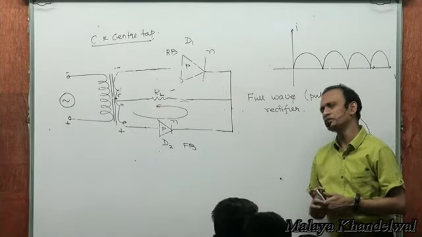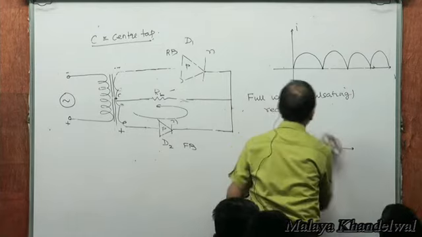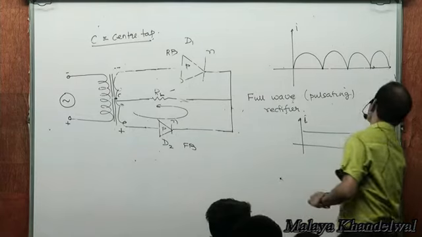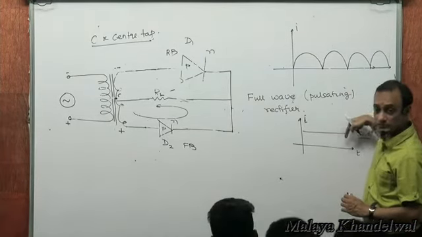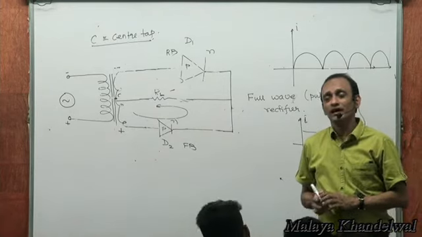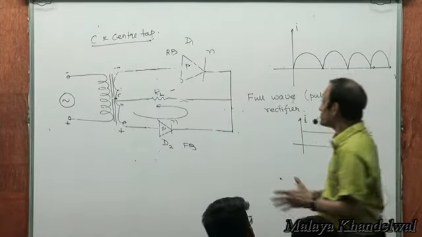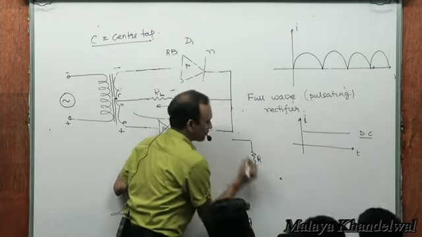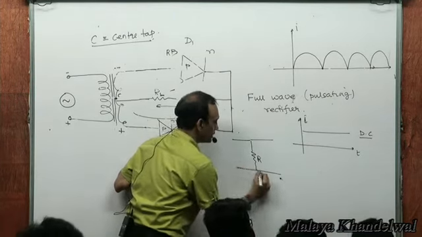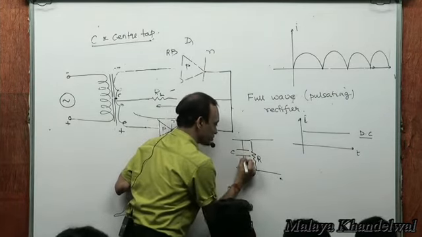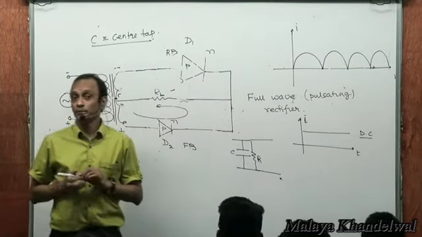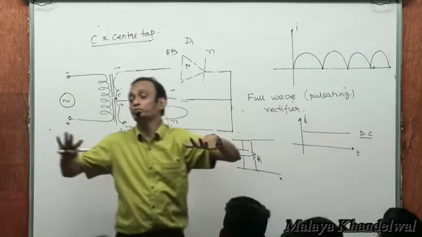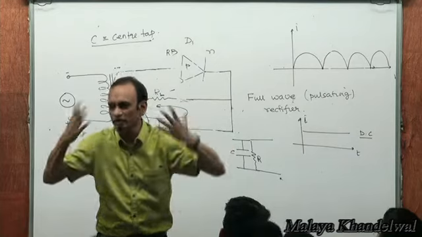I'm still getting pulsating. Ideally, I want a direct current through my device. Strictly this is my DC. This is only a pulsating DC. This is what I want. Now, how we get that is a different story, but let me tell you, typically I connect a capacitor across the load resistance from where the output is measured, and every pulsating DC has a direct current component and an alternating current component.